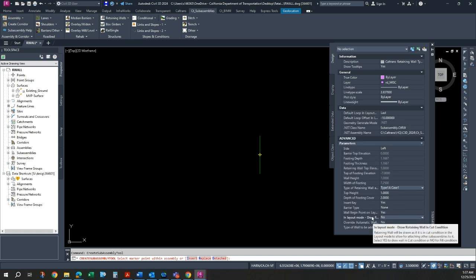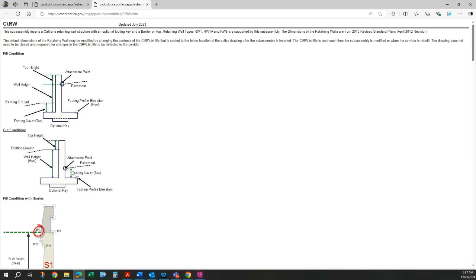Next one is retaining wall as if it is in cut condition, layout mode. So we are in a cut condition, so let's put yes for this. And override wall cut determination. No, let's let the computer analyze that. And this is a retaining wall in cut. Because if you look at our situation, this is our situation here. We're in a cut situation where the layout line is here for the attachment point, we have the footing for the proposed MVP surface, and we're cutting the existing ground here.